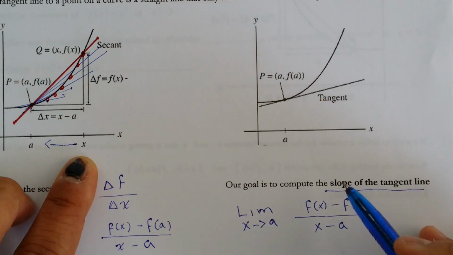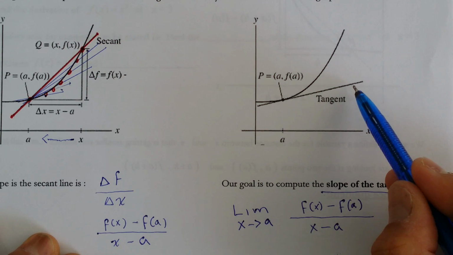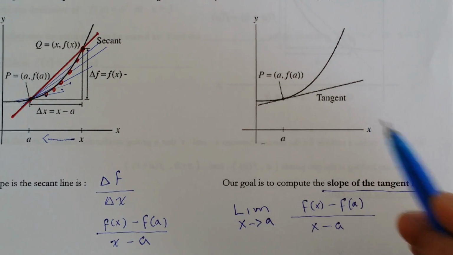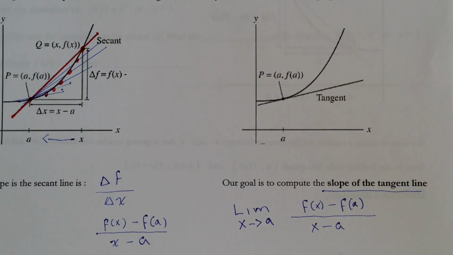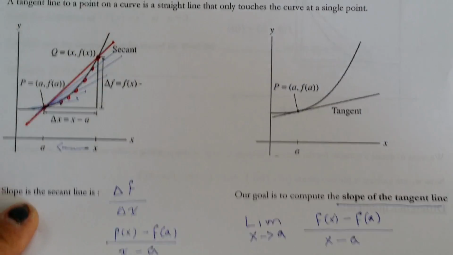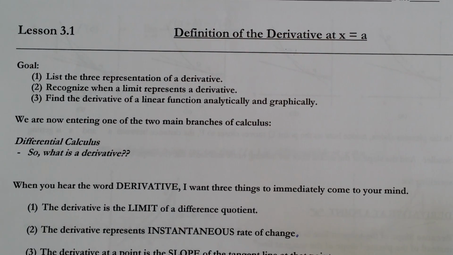What are we trying to achieve here? Well, we are trying to achieve the slope of the tangent line at that point. And the slope is like the level of incline, and that's a number. Keep that in mind. Awesome, guys. What's the next part? Then we're going to continue with this cool concept of derivative at a point.